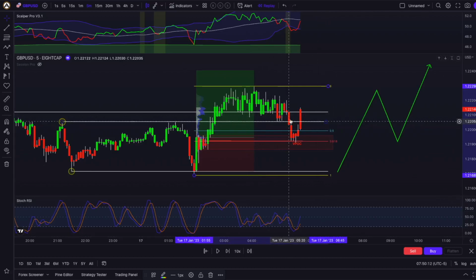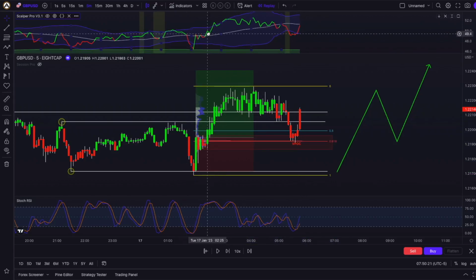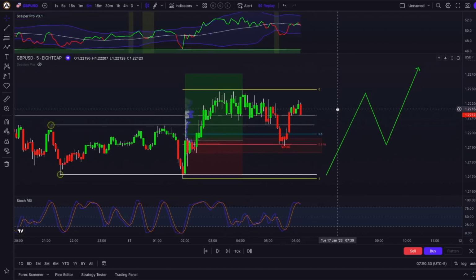So let's continue. We see the Scalper Pro is still bearish right here on this candle. This doesn't mean that you cannot take an entry. This is just a helping tool if you're scalping the lower time frames, looking for reversals, breakouts, squeezes, like for example here with this yellow background. So let's continue clicking through this chart.